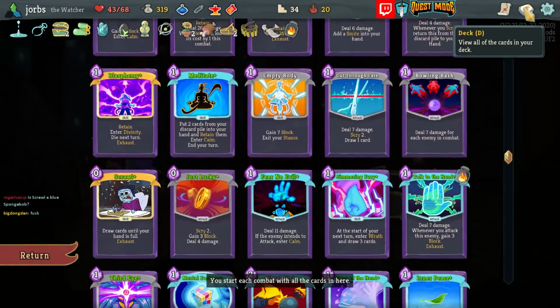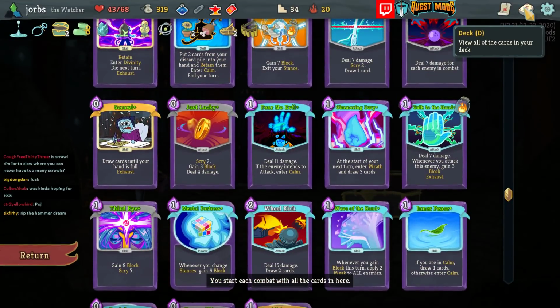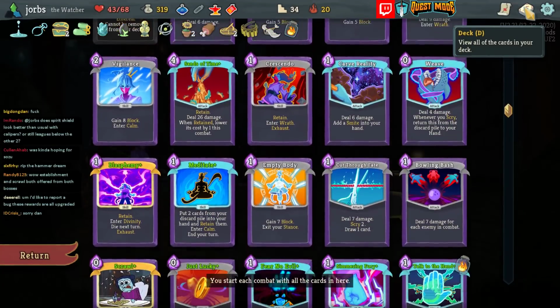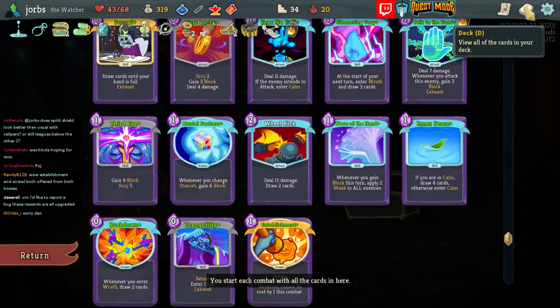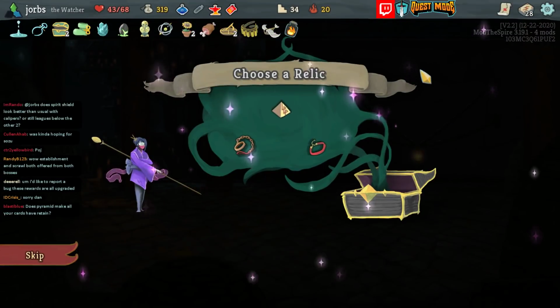It's probably just Slaver's Collar over Pyramid. I don't think Pyramid makes this deck better. Let me stretch my legs again, I'll be right back.